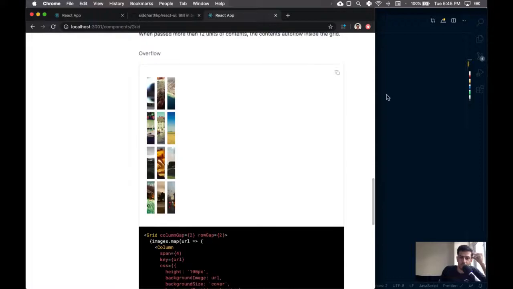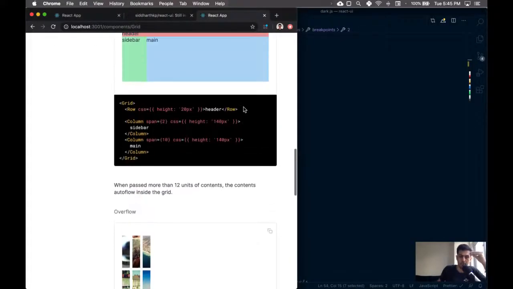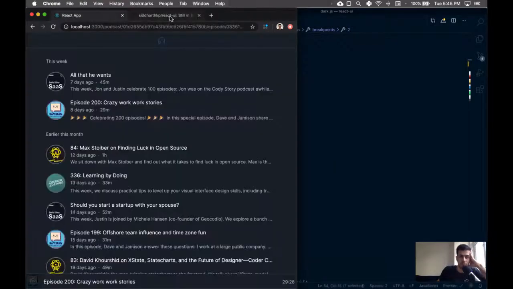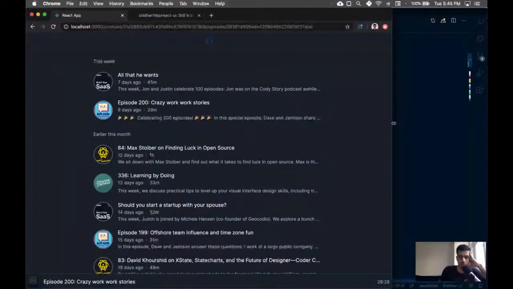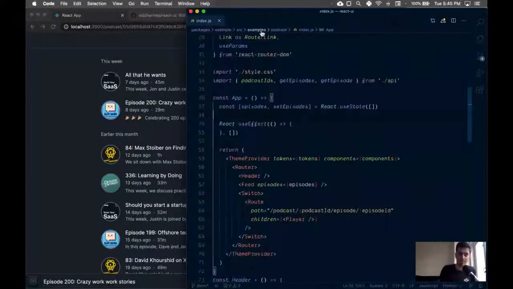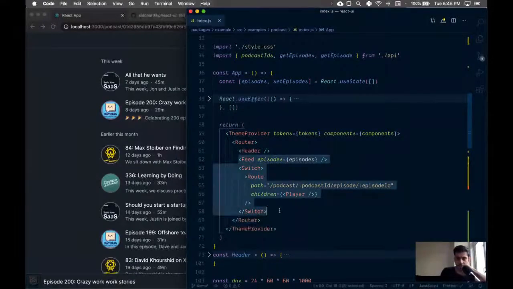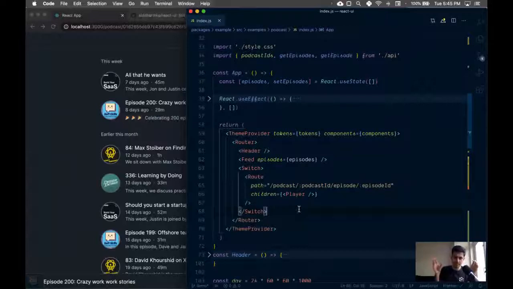No, I did totally screw up the grid. Okay, never mind. But I can still show it to you here. Unless I actually broke the grid, in that case it's broken here as well. Let's find out. So what I'm trying to say is that the feed and the player can be side by side or can be top and bottom depending on the responsive syntax.